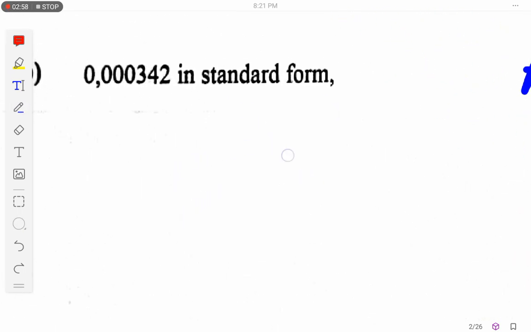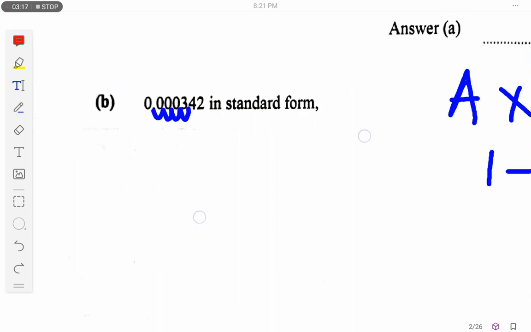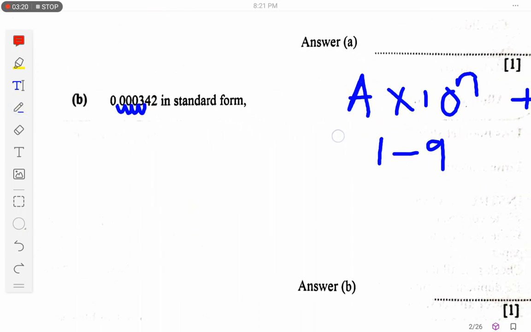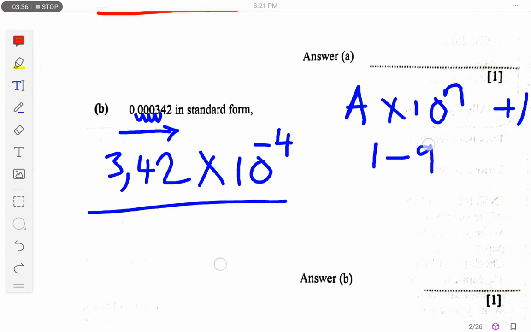What I do is this, guys. I move my comma this side. If I'm moving that side, and also because I have zeros, it means I'll have a negative power. So how many numbers do I have to move? I'm moving 1, 2, 3, 4. So it means it's going to be negative 4 as my n there. So writing my answer, it will be 3.42 because I've moved my comma there. Then times 10 to the power of, we have moved going this side, minus 4. That will be our answer. Okay, let's move on.